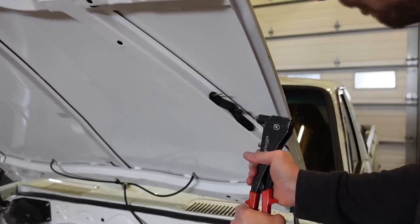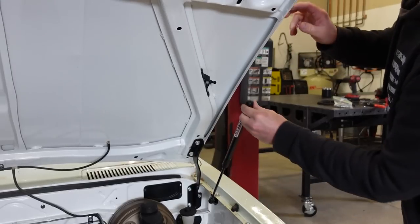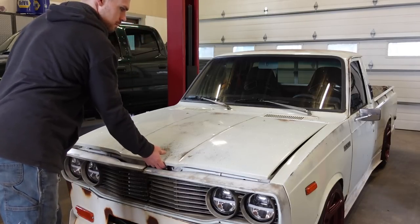So this kit's really easy. The lower mount is super simple. You just pull out the bolt on the fender, the second one from the back, and that's where we're gonna bolt this lower mount through.